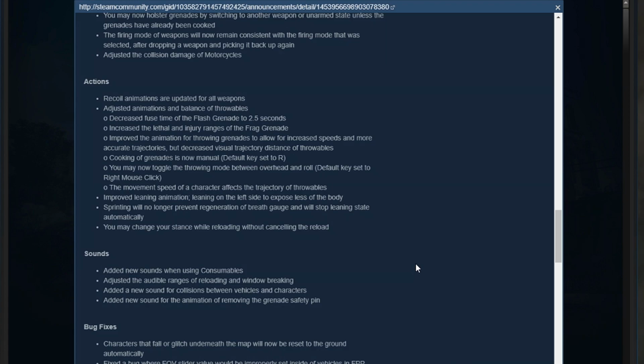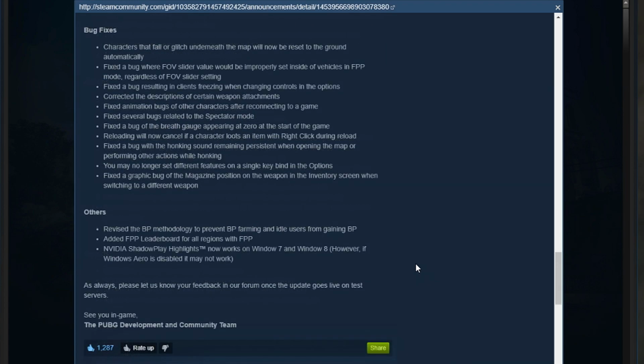New sounds when using consumables. I've noticed that myself. That's quite good. Adjusted the audible ranges of reloading and window breaking, which is good. A new sound for the grenade safety pin, and sound for collisions between vehicles and characters, which makes sense.